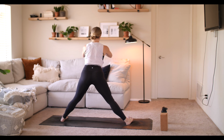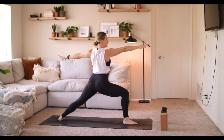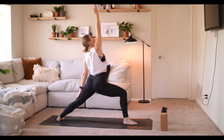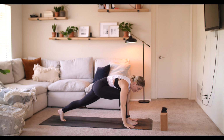Inhale, rise up to star. Exhale, warrior two, back to the front. Inhale, reverse warrior. Notice my leg will stay the same, so keep the lunge low as you reach the right hand up. Then on your exhale, cartwheel your arms. Place your hands on the mat.